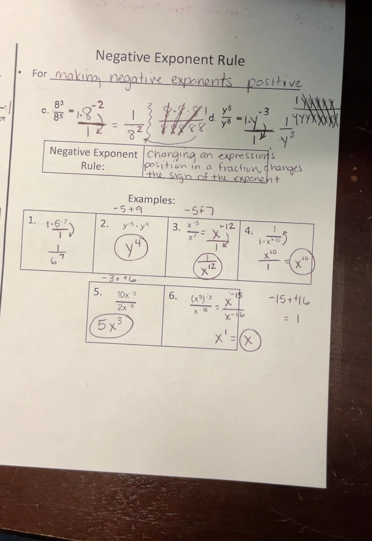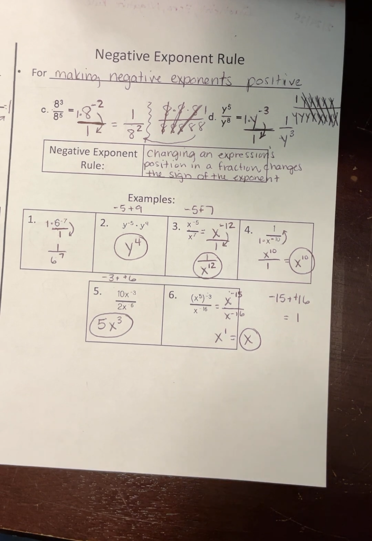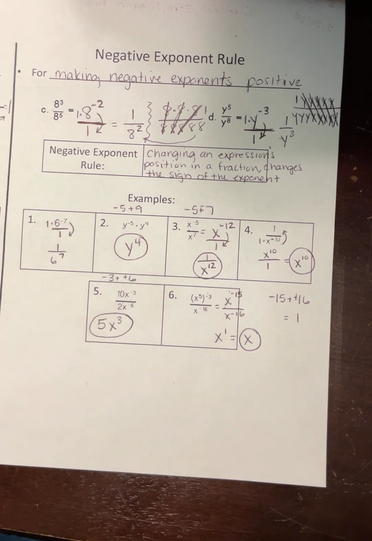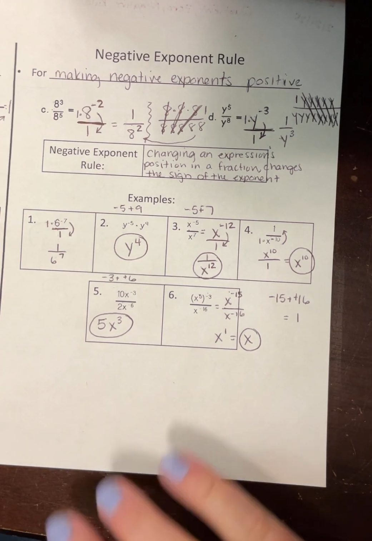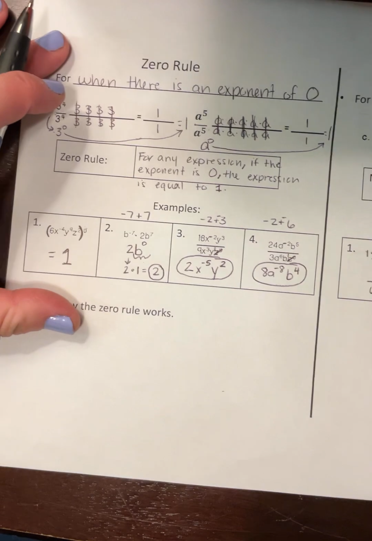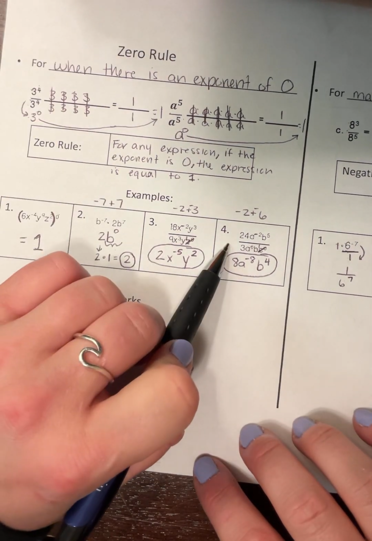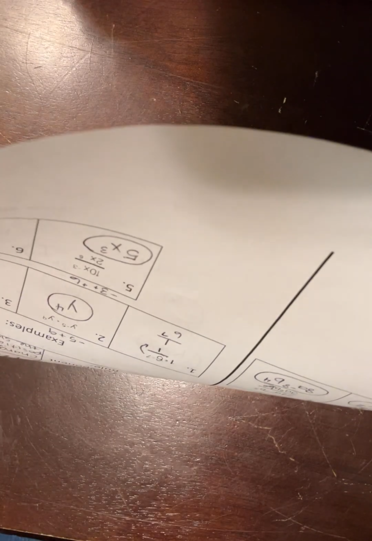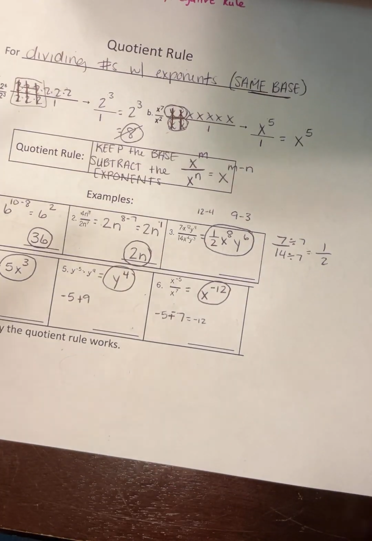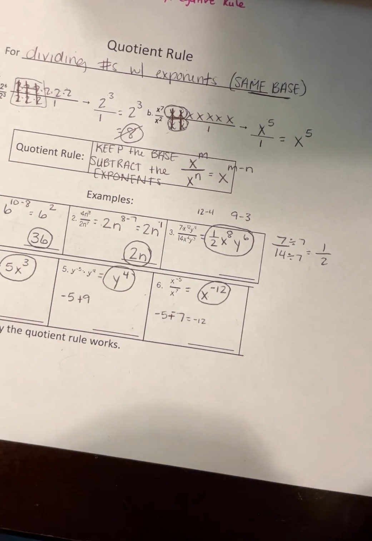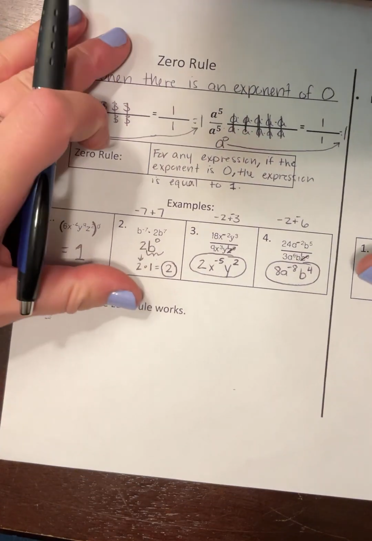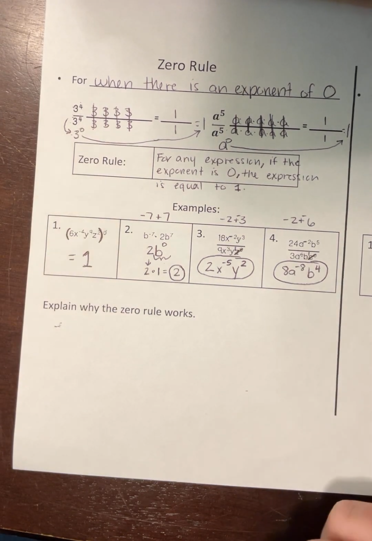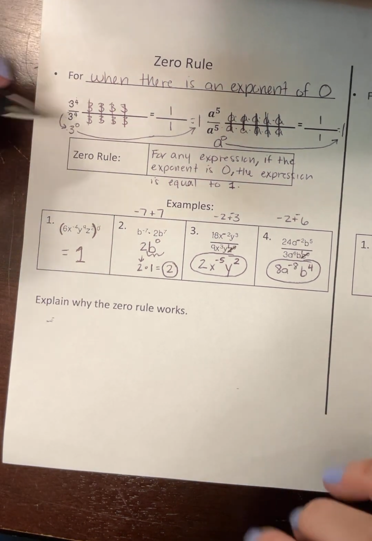Okay. All right, now I don't have to explain why it works here because this one's a little bit more abstract and a little bit tougher to understand sometimes. So I didn't do that, but I could have, probably should have, but hey, just whatever for now. What I want you to do is go back to 3 and 4 here on the 0 rule, and 6 here. And I want you to pause the video. I want you to turn these negative exponents on those 3 to positive exponents. Okay? Pause the video and play it when you're ready to see it worked out for you.